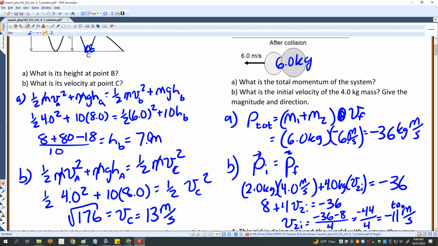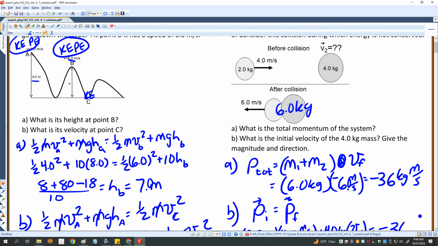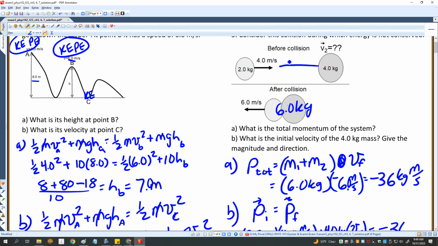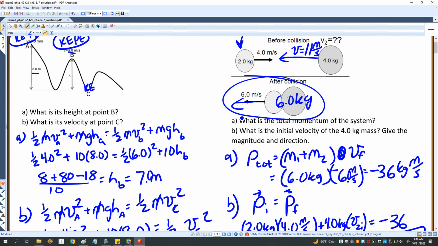That is to the left. Either negative or to the left, but notice here that I have negative 11. I have velocity that is equal to 11 meters per second to the left. It has to be to the left, right, because the net momentum of this system is to the left, but the momentum of this particle is to the right, so the other particle has to be moving to the left, and it needs to be moving to the left at a pretty good clip, actually, in order to overwhelm the momentum of this particle and make them all move to the left.